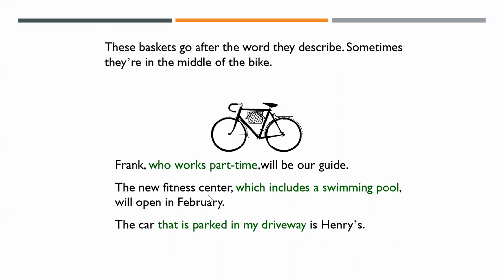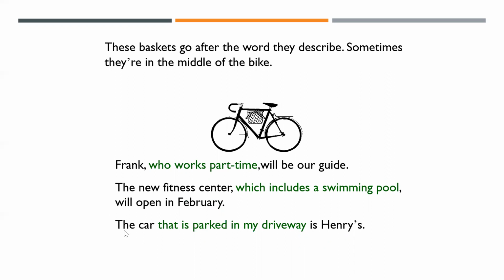And then, "The new fitness center, which includes a swimming pool, will open in February." So you have the subject, the new fitness center, which includes a swimming pool, becomes one because we have "yang." If we have "yang," it will be used as the adjective clause, the link between the first noun and the additional information. So it will become one unity.